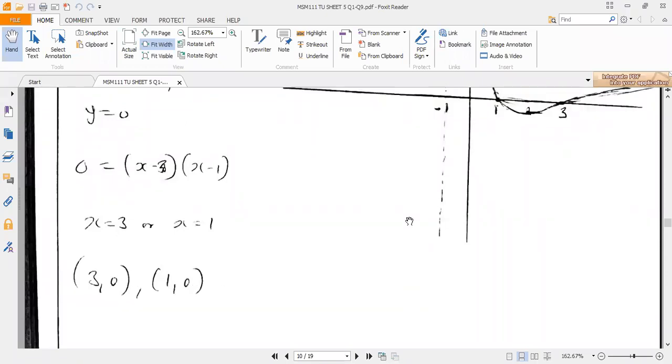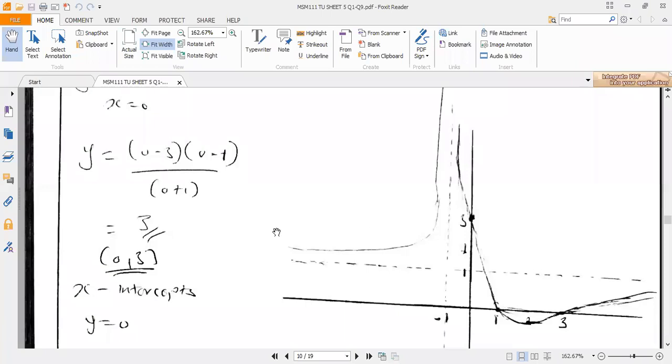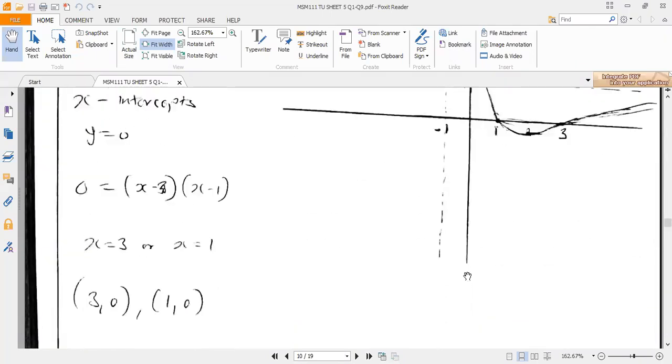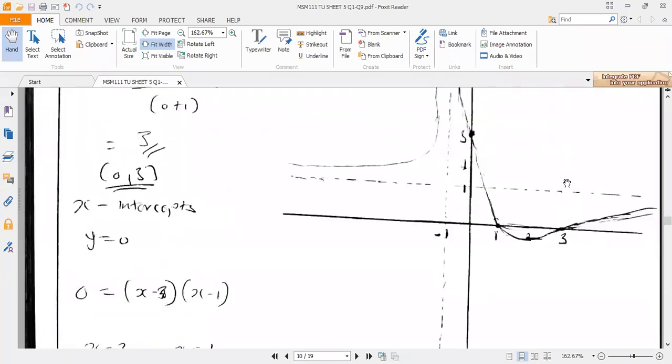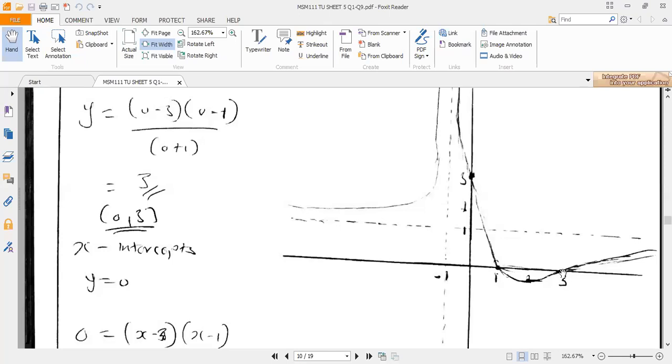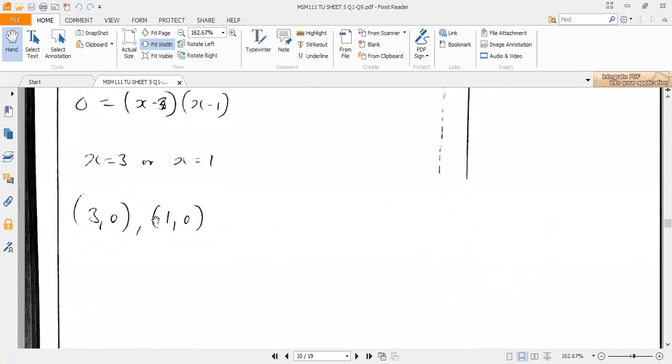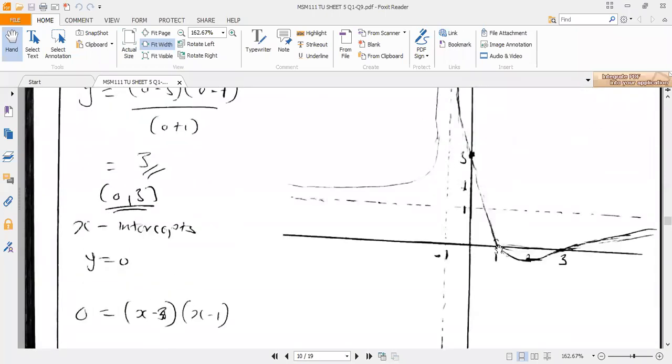So now when we are plotting, we know that we have (0, 3) here as our y-intercept. Starting from 0, (0, 3) is there, right? We also have (3, 0), which takes place here, and then we also have (1, 0), which is here. These two values are the x-intercepts. So we even have an idea of how our graph is going to look, isn't it? You know that our graph, when it's coming from this side, will pass through this point.